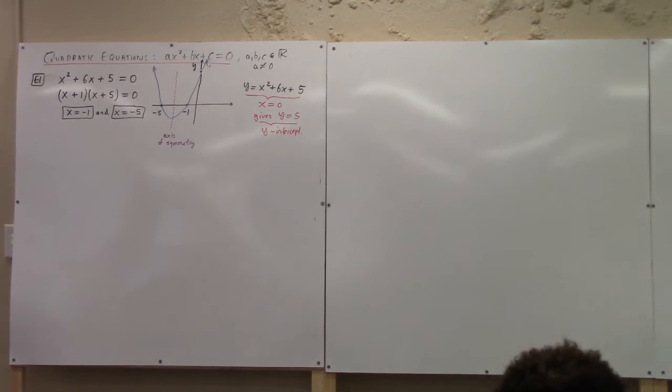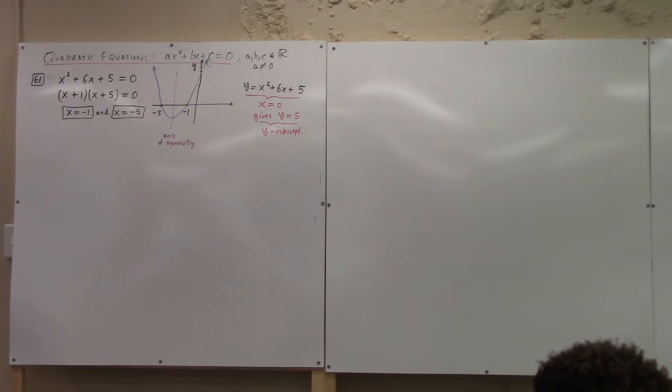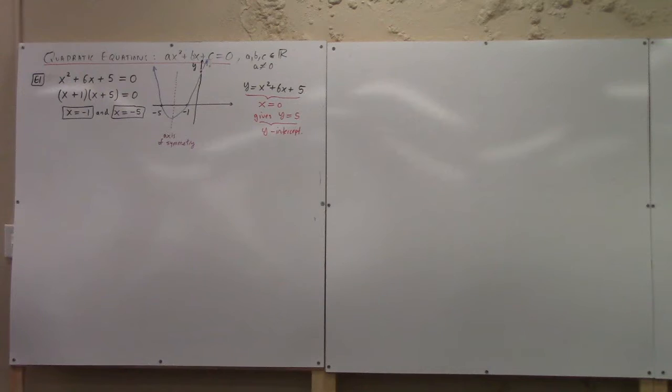Let me flip the script here for a second. Imagine I first gave you the graph. Could you tell me the solutions to the corresponding equation? It's pretty easy. You just look for any x-intercepts. That's where the solutions would be. If you were given the graph, you could solve the equation. We don't usually present the problem like that because it's a pain, but in principle, it could be. If you're given the graph for a polynomial, you could read the solutions from wherever the x-intercepts are found. Example 2.